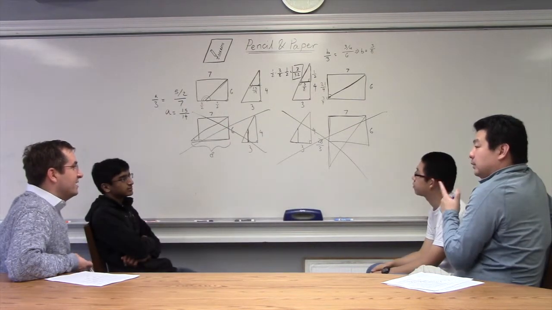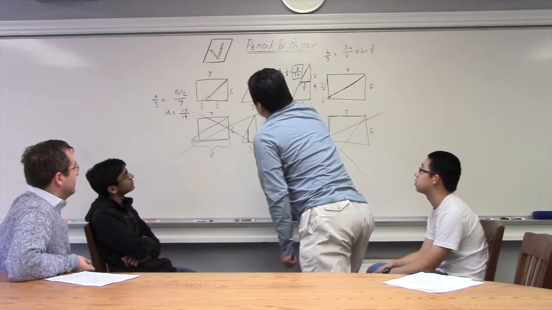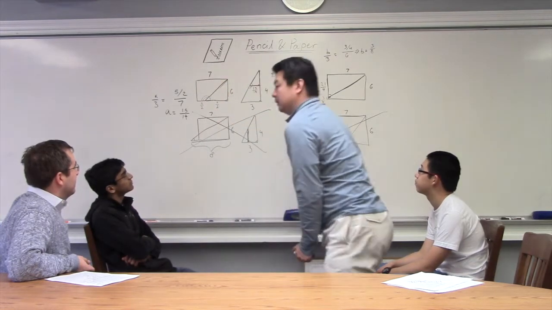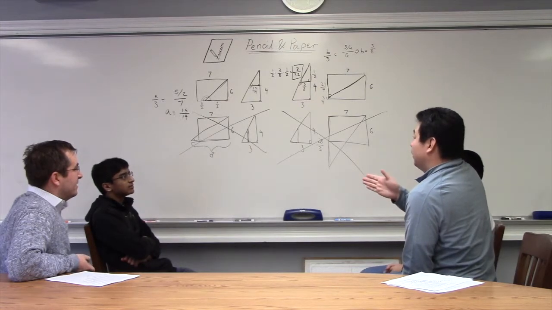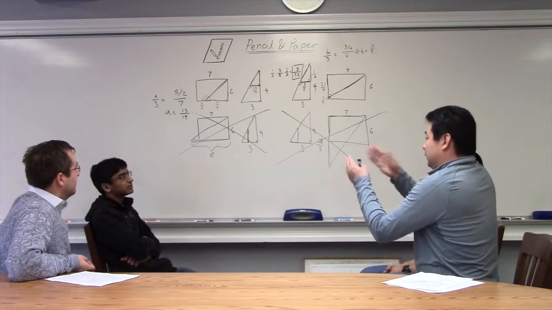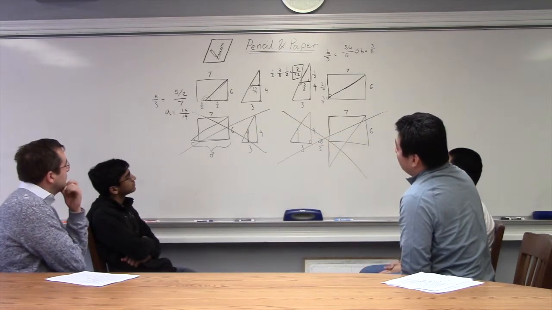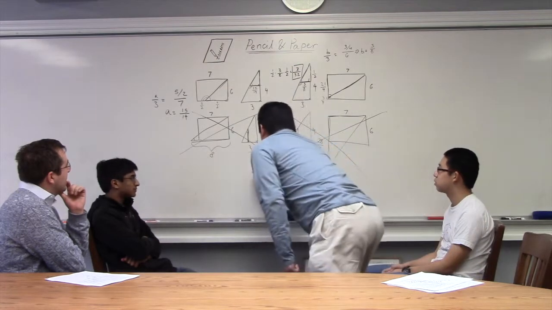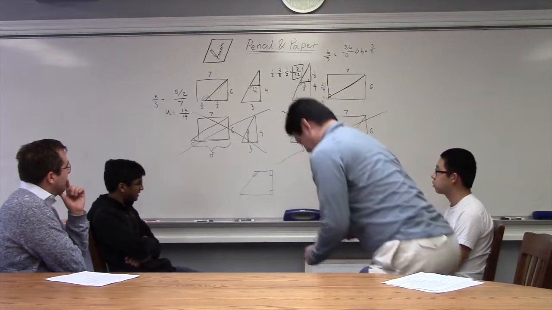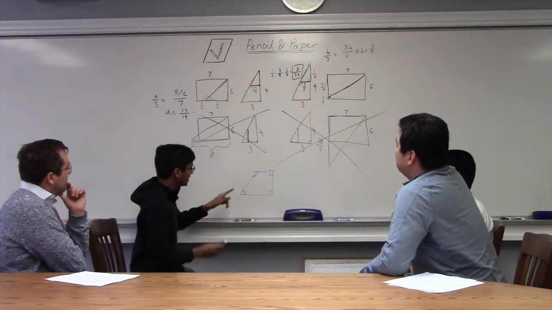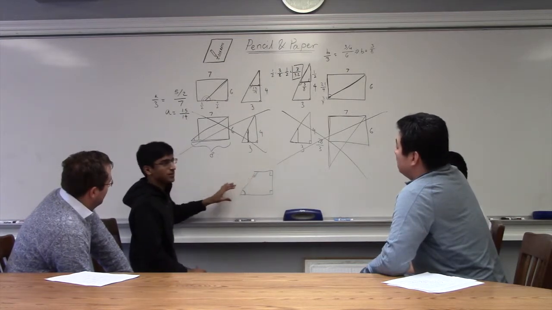But I still have a slight question about this. The way we solved this problem is that the ratio of these two sides is equal to the ratio of these two sides to get these 2/5. But that's only talking about a pair of sides. When we talk about the similarity of a quadrilateral, we actually need to talk about all pairs of sides. How do I know these two trapezoids are actually similar to each other? I do know the angles, they are fixed. This angle is 90, and this angle is also fixed. So if we just know the ratio of these two sides, then the complete shape of this quadrilateral is fixed.